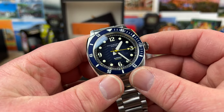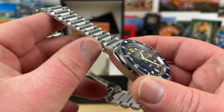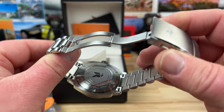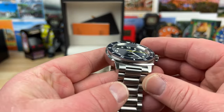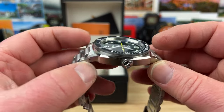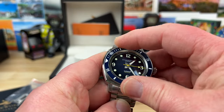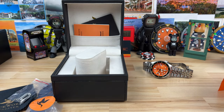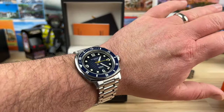I picked the blue colorway — great looking model. Some finishes were changed, just things that made it all work more cohesive. Man, these things are crazy thin. I don't remember it being that thin — that thing is silly thin. Nice smooth bezel action, let's pop it on wrist.